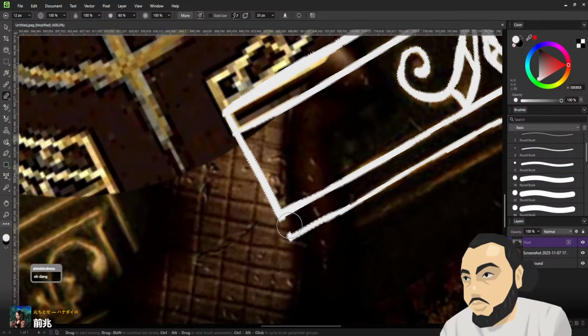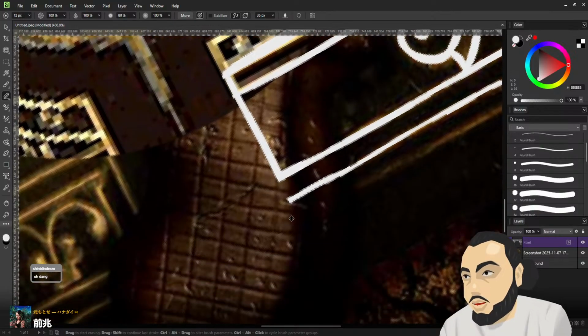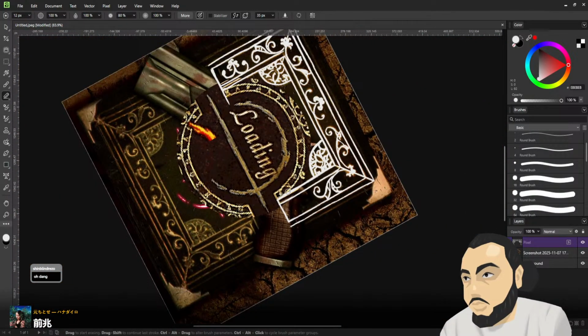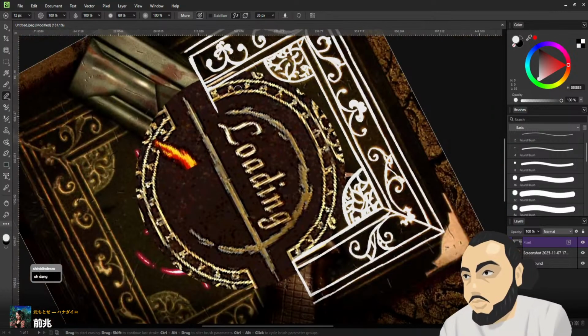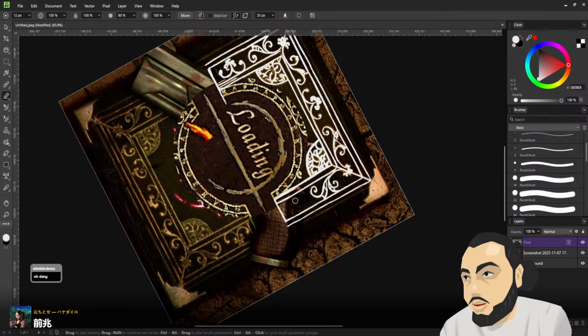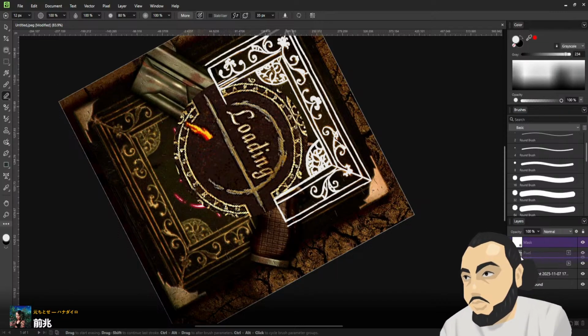So this is not linked. Should be a complete line from top to bottom. So that should be the top part. I need something like this, but on this side. You know what? We copy this real quick. Okay. Now I can give it a mask. In this mask, what I need to do, yes, I need to hide this one first. Okay. Invert the mask.